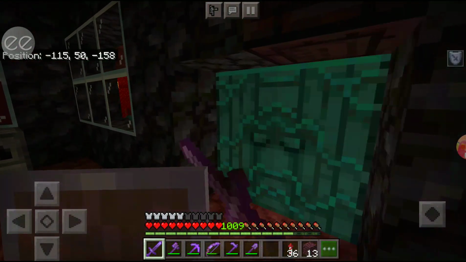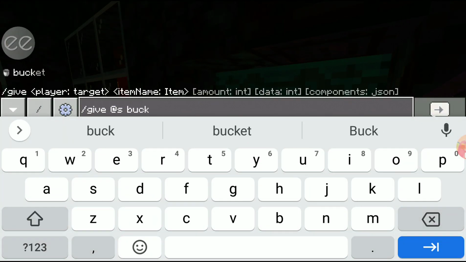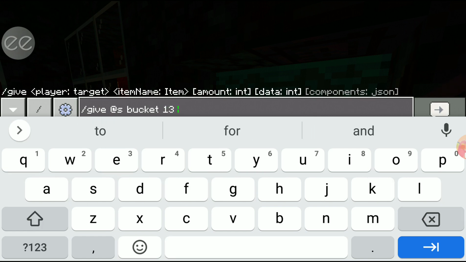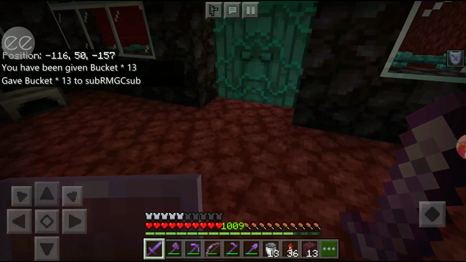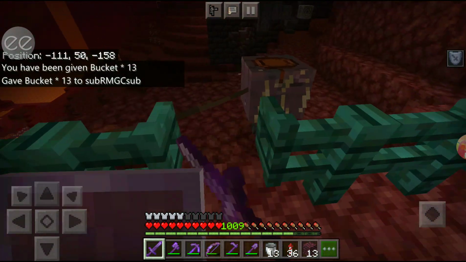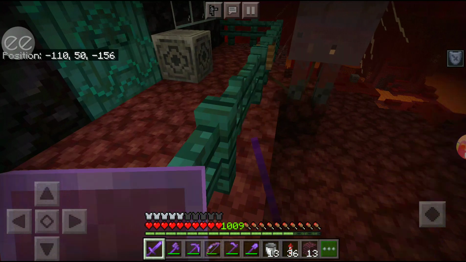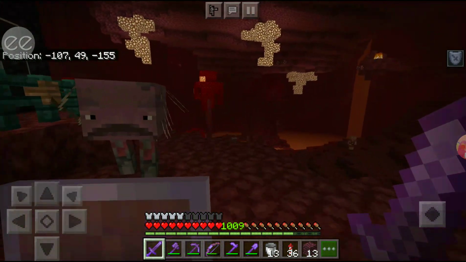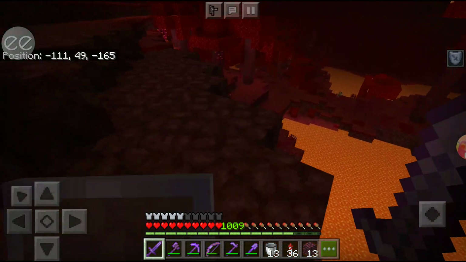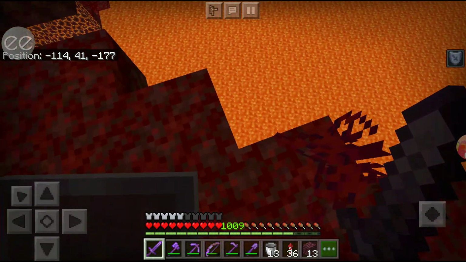some lava. Actually, I'm gonna need some buckets. Give me buckets. Right, you're my new pet. So, I'm planning to gather some piglins here. If you like this series more, guys, I'm gonna add additional episodes to more like you like it. Because I kind of love it too, but I really hate it at the same time.